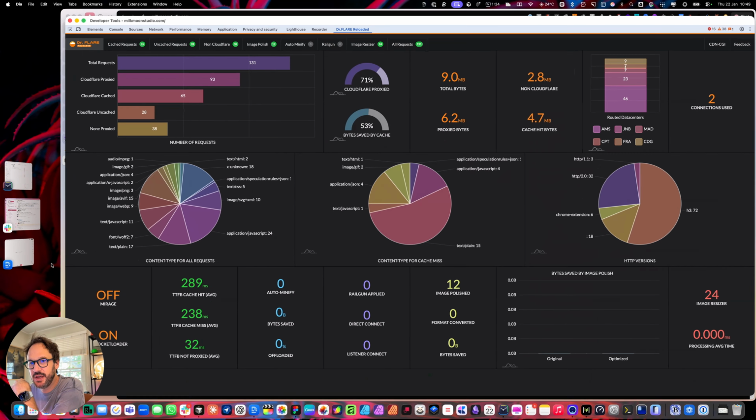You can see as well, which is interesting, the data centers. You can see there's some French and stuff. I think that's the stuff that randomly got cached when someone visits and it's a translation. So it's like the French version. And that's why it may have been cached there first.